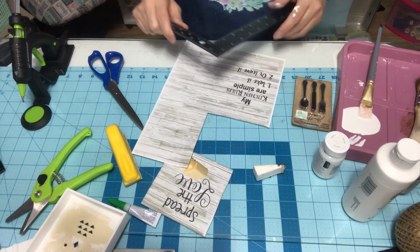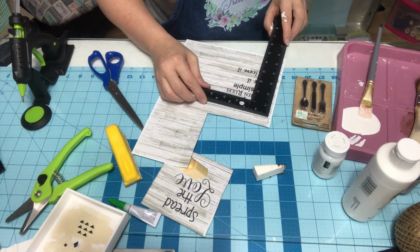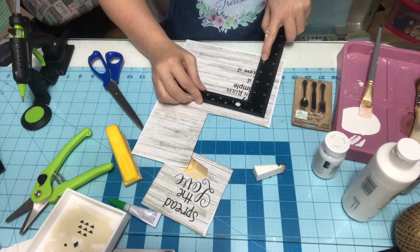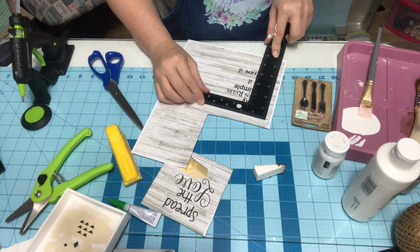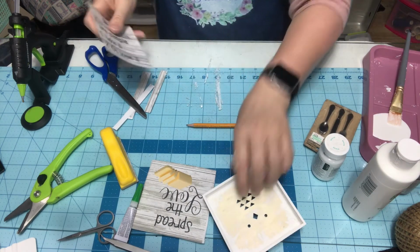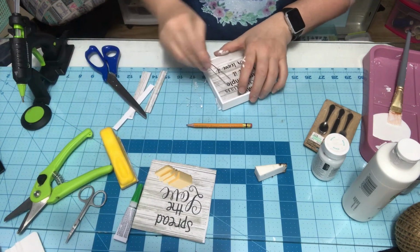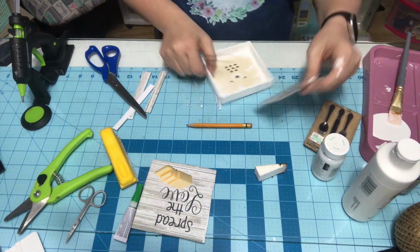I do give it a little leeway in case. I'd rather have it be too big than too small, because if it was too small, then I'd have to start all over again, and nobody wants to start all over again. So I'm just measuring this out. So I cut it out, and I'm gonna see if it fits. Well, it fit. Come here, little buddy. All right.